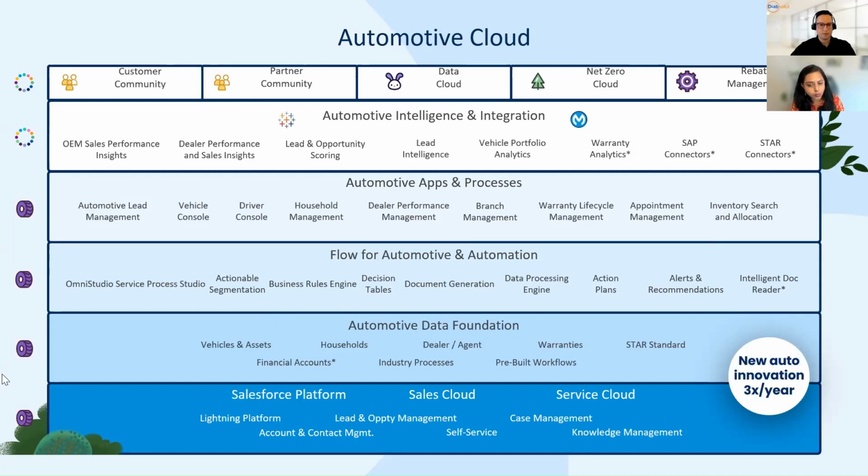So what we have done in the automotive cloud is build auto-specific data elements. For example, a vehicle is the basic need in this industry. So why do we make all our customers build it custom? So we have taken the objects that we realize most of the industry players need, and we've made it part of our standard offering. And thrice a year, Salesforce promise, thrice a year, we will be enhancing this, right? So we will be adding to the data foundation. So once you get onto the train, you will find things that you can leverage today, but there's also this whole roadmap and vision that you can start leveraging in the future that might open up new doors for you.